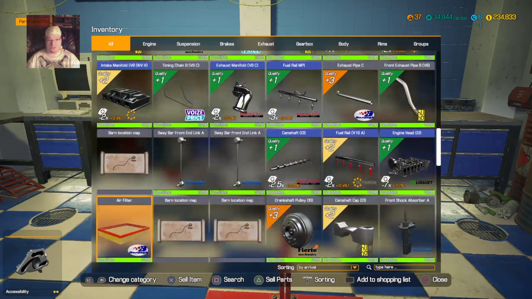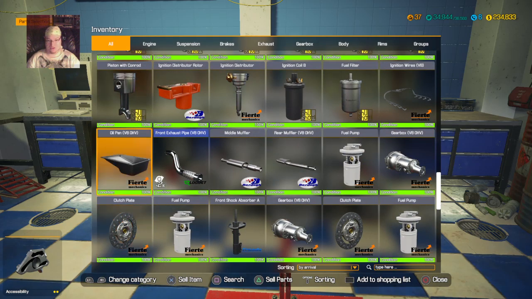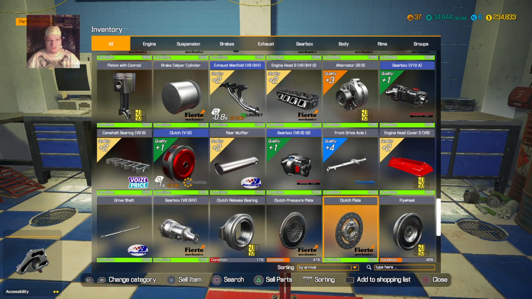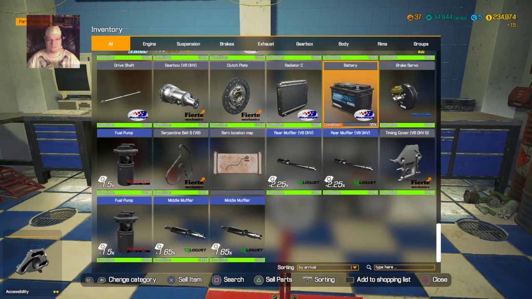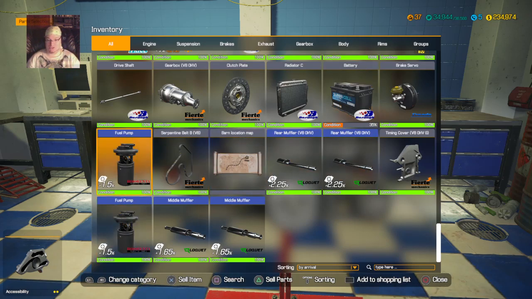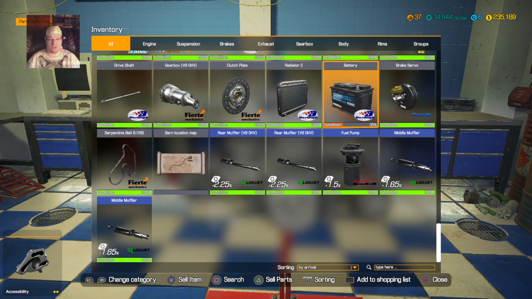Did I buy spark plugs? I got a bunch of stuff in here that I got pistons because I'm stupid and I bought a bunch of crap. I've got regular fuel pumps. I can sell this junk. The battery I can recharge. Oh, I did buy too many fuel pumps. Shit. Sell it. Of course, I probably didn't need to. Sell the timing cover. I bought a second one of those.